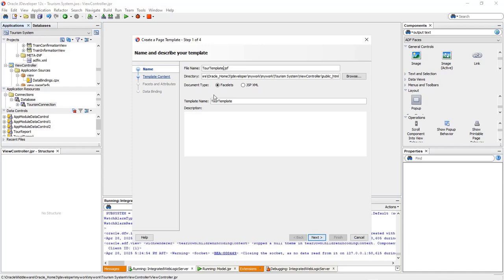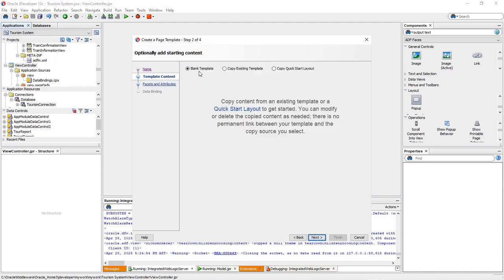Here this is nothing but the facelets, and just click the next button. Here this is the blank template. Then click next.